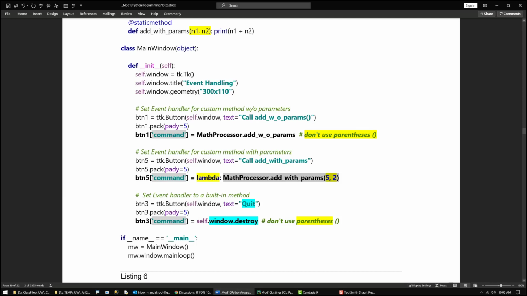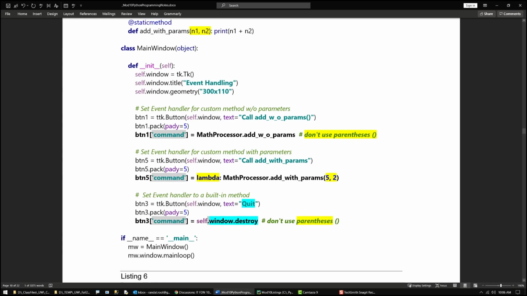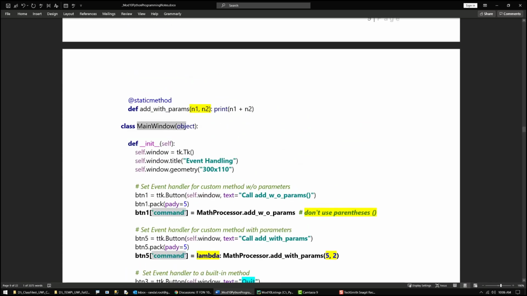Now, I'm using two custom functions, methods, to hook up to my event handler, but you can actually use the methods that are part of Python too, or in this case, the Tk interface, such as I can destroy the window that has been launched. So this is actually still in the main window class.